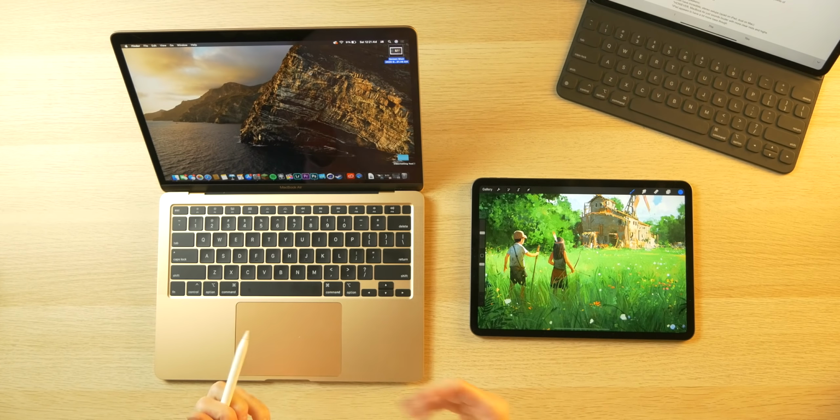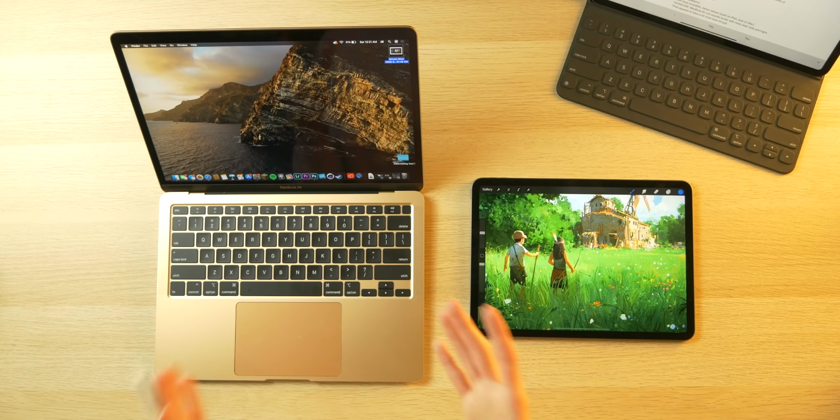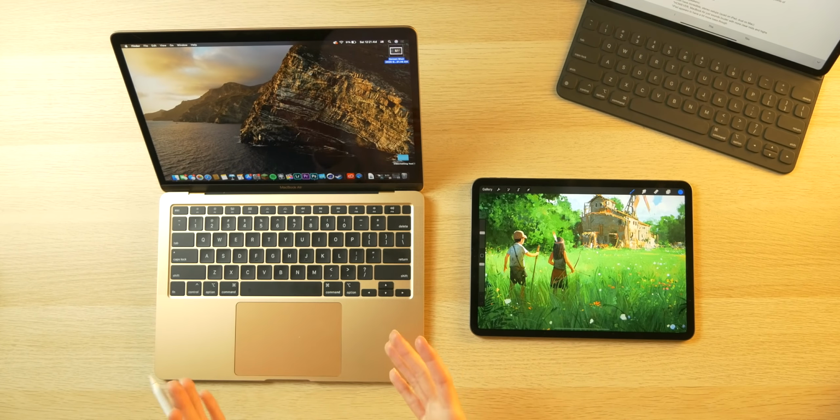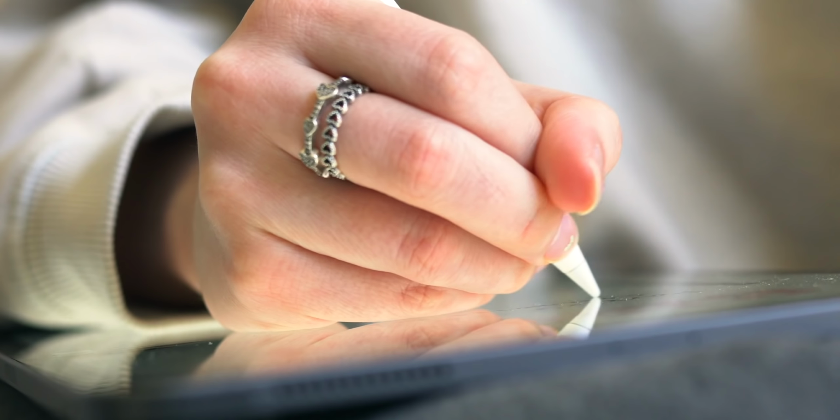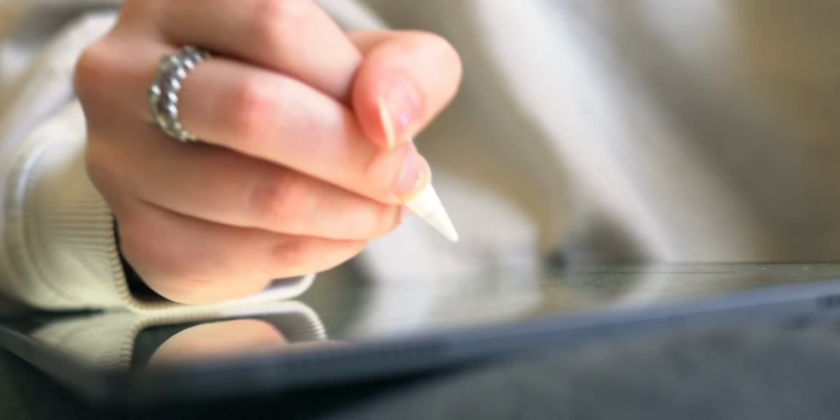You have to buy accessories like a Wacom tablet and a Wacom pen, or maybe even an Apple Pencil and an iPad Pro to attach to it if you're so invested in the Adobe ecosystem, for example, if you need Photoshop. So long story short, if you are an artist or a college note taker like I am, or just a note taker or somebody who likes writing handwritten notes, the iPad Pro is hands down the winner here because it just offers hardware the MacBook Air doesn't have.